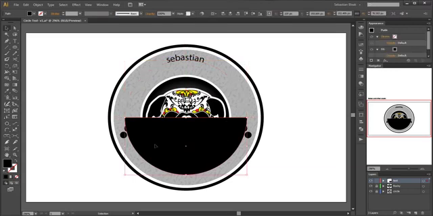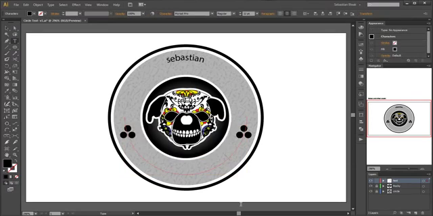I have the bottom path selected. I hit the letter T to access my type tool. I'll click here in the center one time, type in the word bleak, Control Enter to accept that. And here are the margins again. This one is at the edge, this one's at the center of the path. So once I have the little arrow pointing to the right, I'll click and drag this all the way to the edge. And now Bleak and Sebastian are center justified on my artboard.